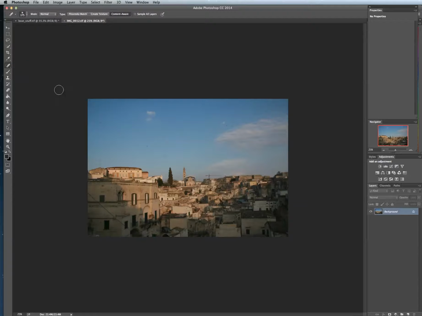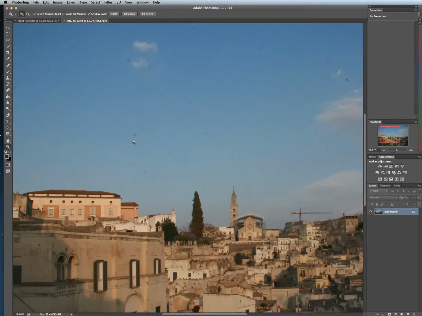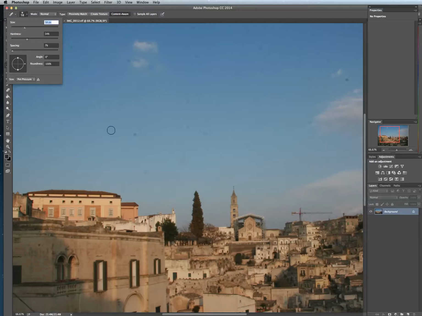And we'll actually start with the spot healing brush. And I've actually selected this image very specifically because it's a perfect example of where we could use this spot healing brush. So when we select the spot healing brush, you'll notice a circle appears on our screen, and we can make that circle smaller or larger simply by pulling down this window and changing the size.